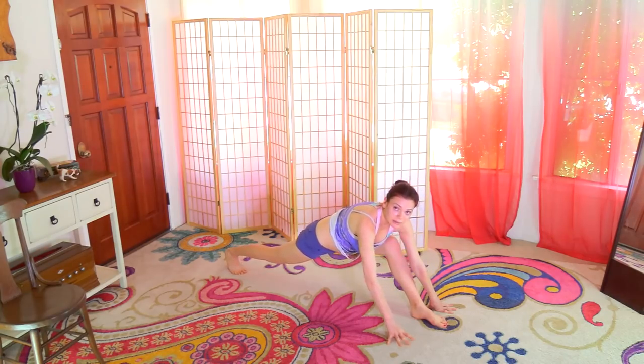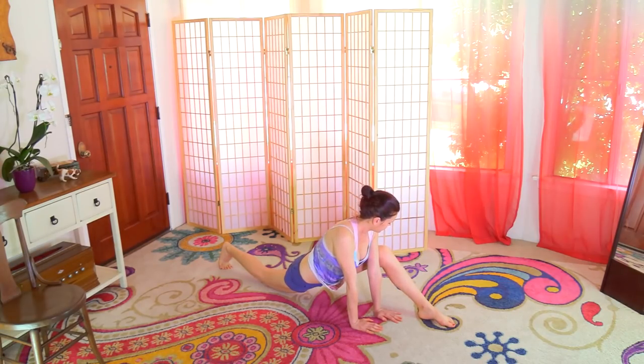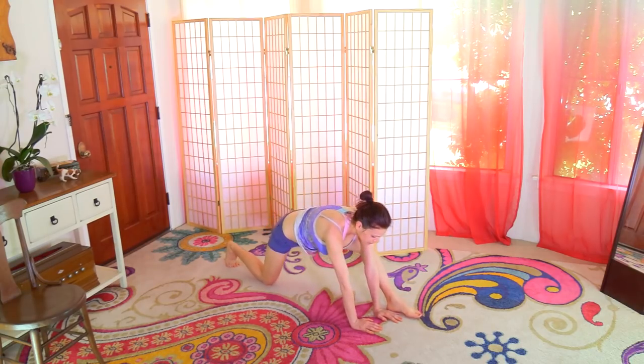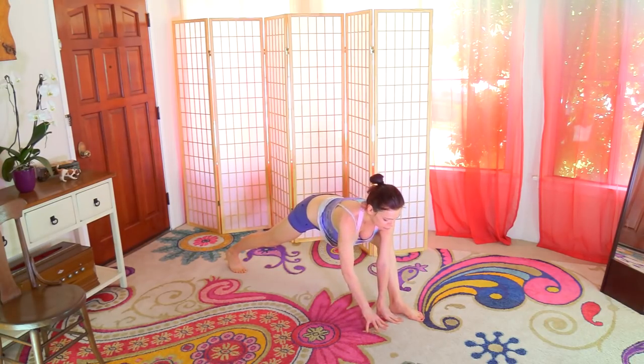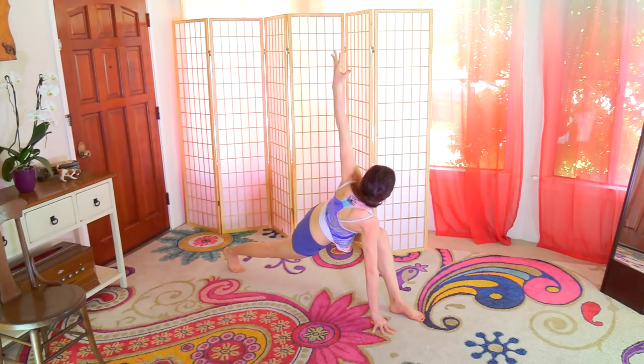And let's glide that right foot far behind us. Drop the knee down and tuck the tailbone under. Squeeze your left knee into your chest. Excellent. From here, you will bring the back knee off the floor, right hand on the floor. Take the left arm up, twist. Lengthen through the crown of the head, drop the shoulders down, away from the ears.